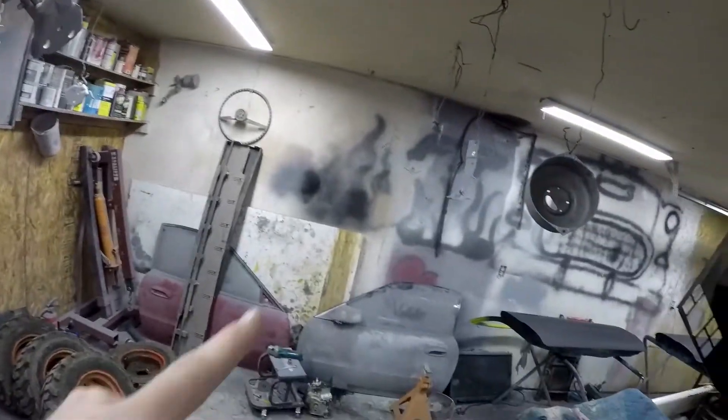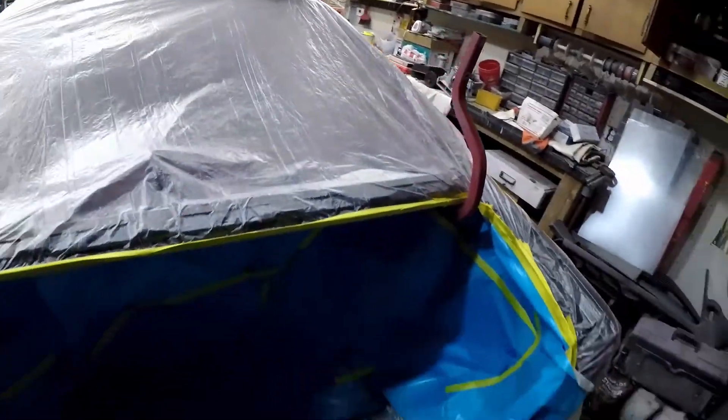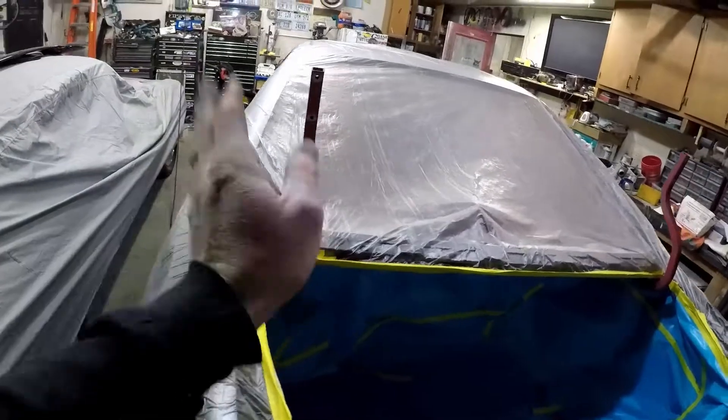We're back — I've got everything sandblasted. I went and dug out the hood hinges, sandblasted those. Got this stuff all hung up and ready to go, so tomorrow night we can throw some primer and paint on it. Got the car all masked and plastic'd off, came in here, got the doors all taped off and ready to spray. So tomorrow night hopefully we'll get out here, hit the bumpers and stuff, and get this painted so that when it's done it's ready to be hung right away. We'll see you tomorrow.